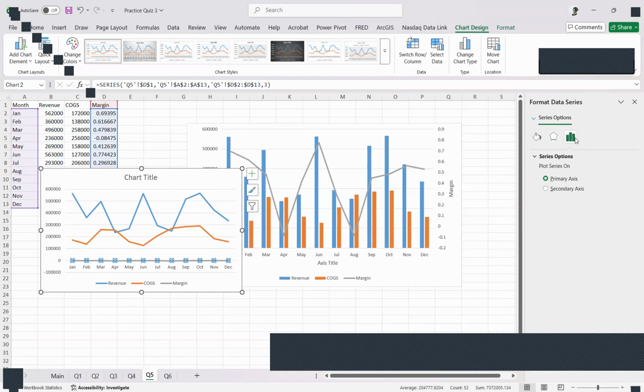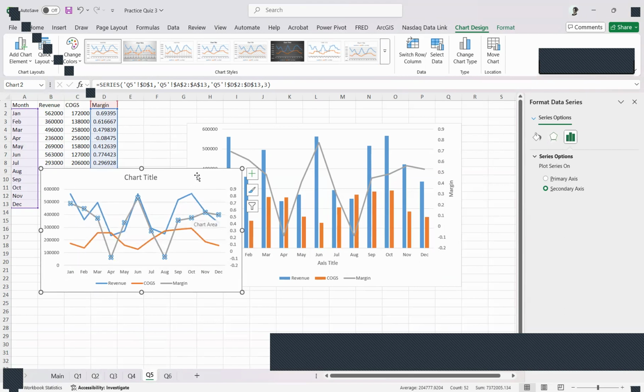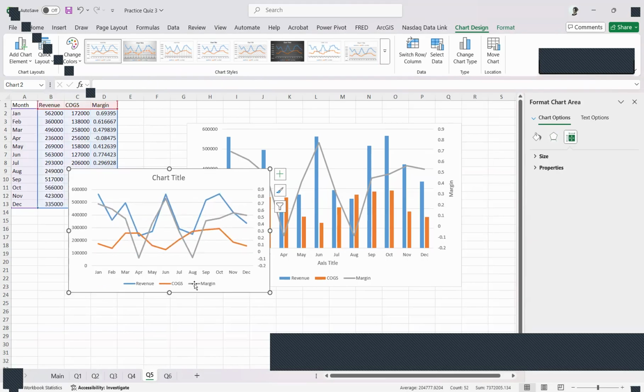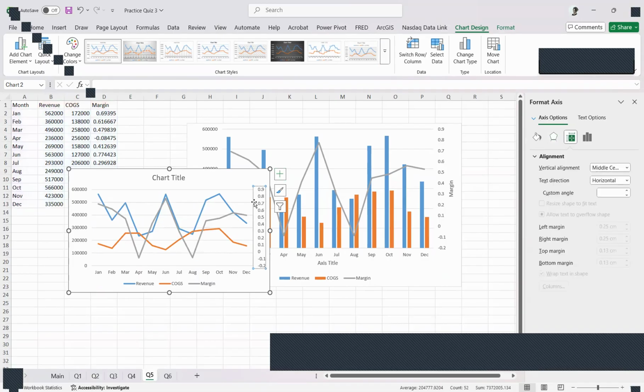Most of the useful things that you are interested in are under this icon. And you want to select secondary axis. See how it moves your margin series, and you can read that using this axis on the right.